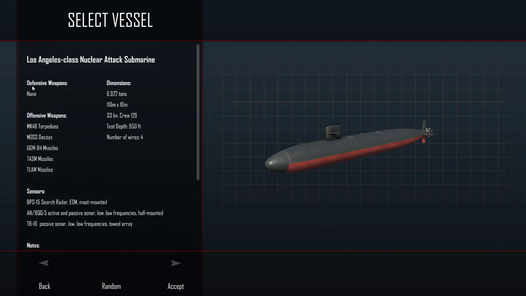Let's look it over. We have no defensive weapons. We are currently 6,927 tons. We are 110 meters in length and 10 meters in width. We can go 33 knots fastest speed. Our crew is 129 sailors, both officers and enlisted. Our test depth is the depth that we recorded that says we can go, but I'm sure in real life this is a much deeper number. We have 4 wires, meaning we can control a total of 4 torpedoes before they become dumb guided.